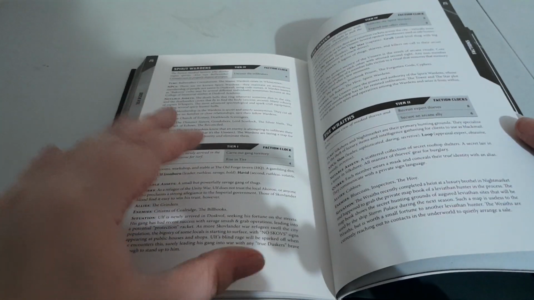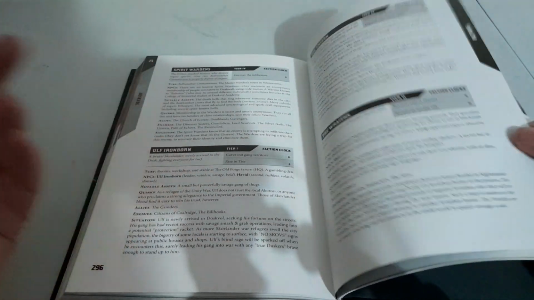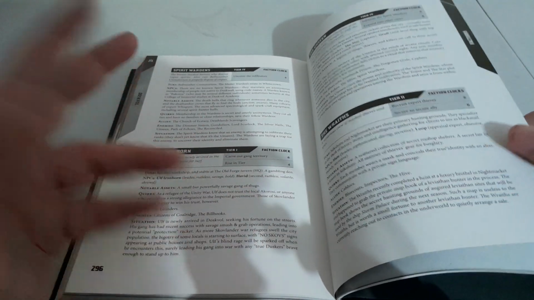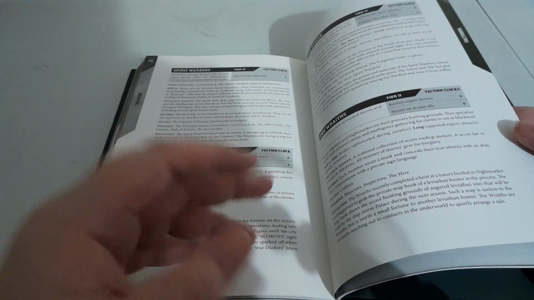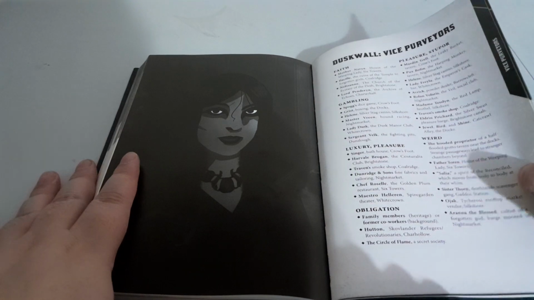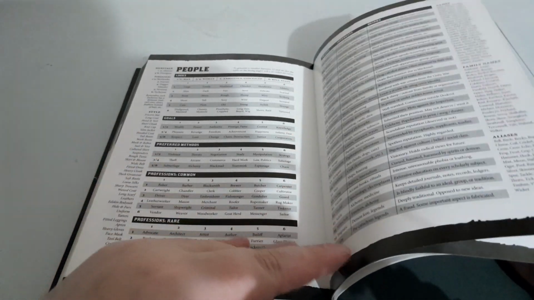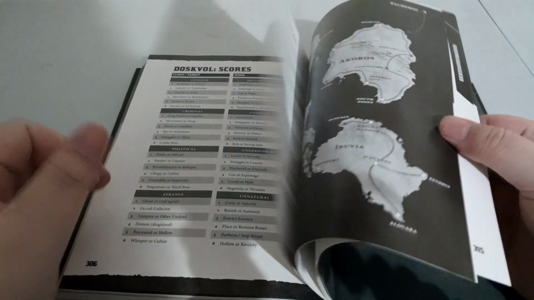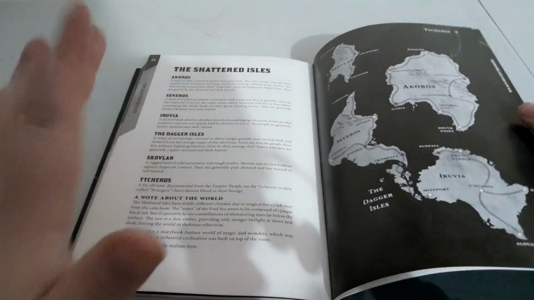Like the lore for this game can seem quite a lot because there's stuff right down to different names of the week. Like there's a whole calendar for this world that's been created, which can seem like a lot. And then a generator for people, NPCs, devils, more on the Shattered Isles, which is only briefly touched on.